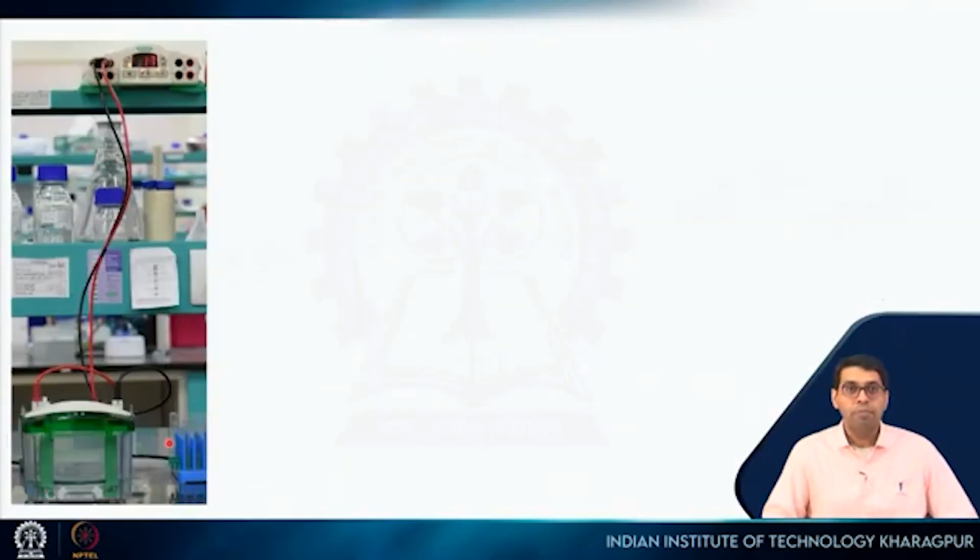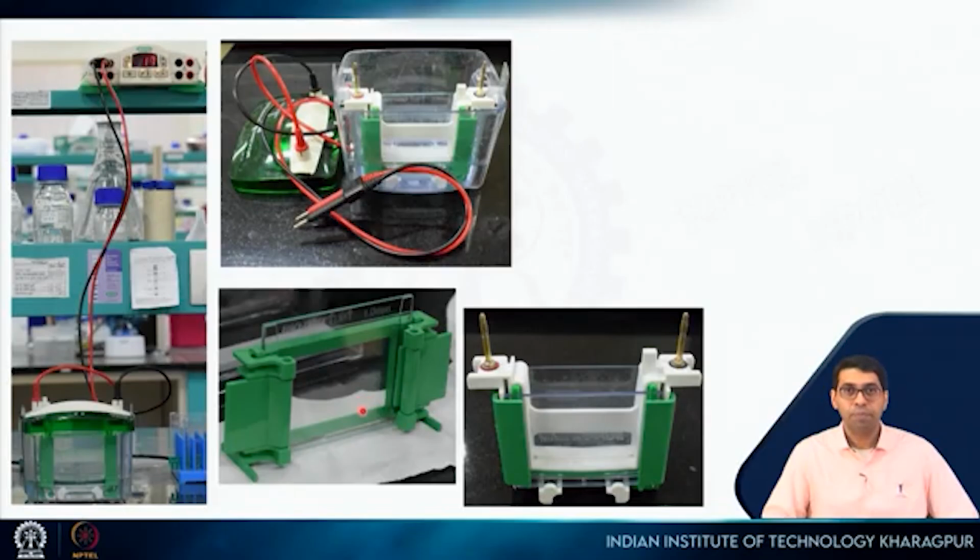So this is the typical apparatus. This is the gel electrophoresis apparatus. So typically SDS-PAGE or polyacrylamide gel electrophoresis is done in a vertical manner, right? So this is the setup. You have electrodes. So a red one is the positive one, black one is the negative one, right? So you connect them correctly, and then you start, and there will be a constant voltage supplied by this power source, and you will have your gel electrophoresis, right?